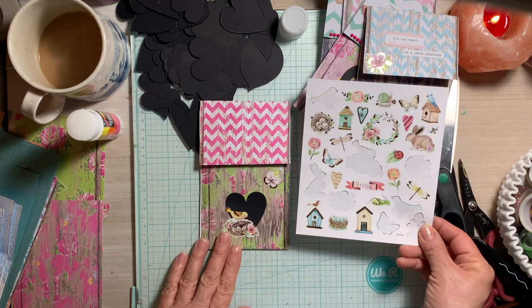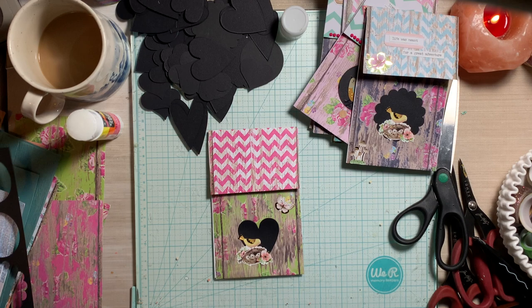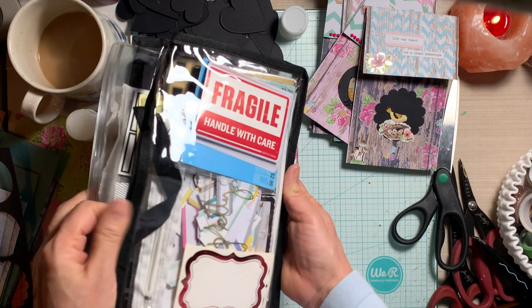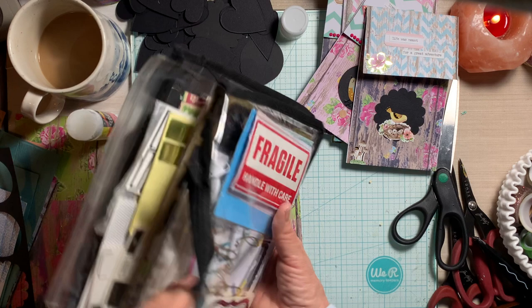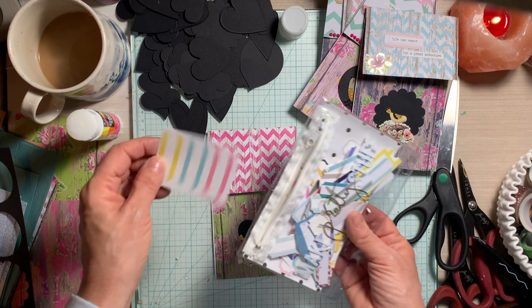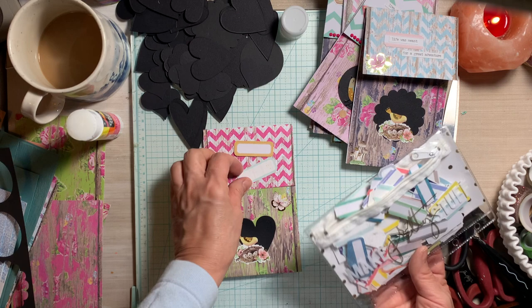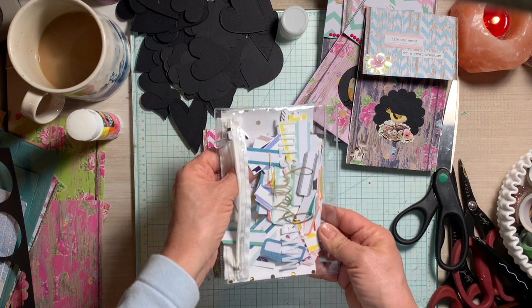But right now, I want to finish decorating it, and I'm going to add some labels. The labels are random labels in this little bag. All the labels I've ever had go in this little bag. And so I have been using these right here. Now, when I don't have anything to do, I sit and I cut these out. So I have already cut out a bunch of these. So let's find one in a coordinating color. Oh, that one's cute. Oh, I like that yellow one. Let's use the yellow one. But see what I do? I fussy cut, you guys, in my downtime.